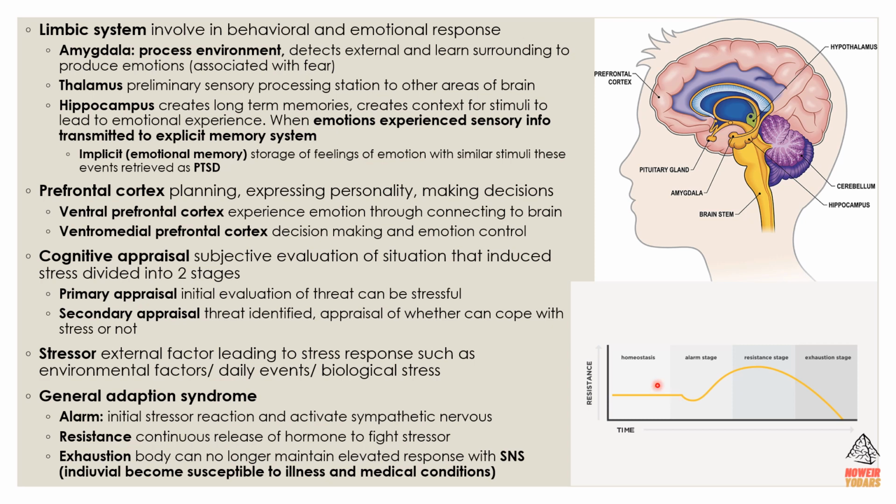Okay, and then you got the resistance stage. So continuous release of hormones to fight the stress. So maybe it's a mental stress, maybe it's something you're dealing with. Oh yeah, so let me give you an example. Let's say, I don't know, the bank fined you for something, okay? And then you're having a mental stress. Oh my God, how am I going to pay for this, okay? So resistance, your body's releasing hormones to fight the stressor, okay?